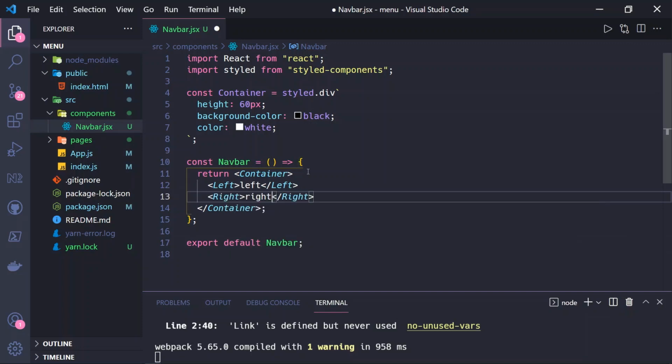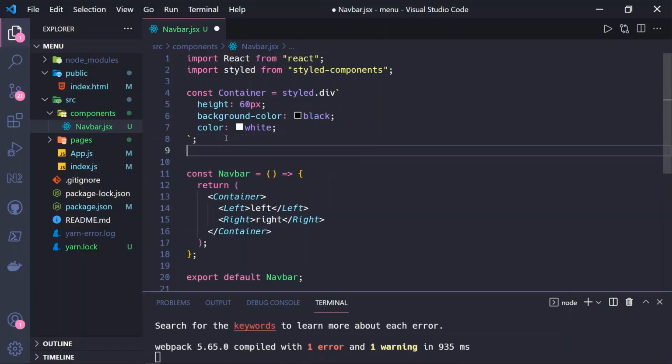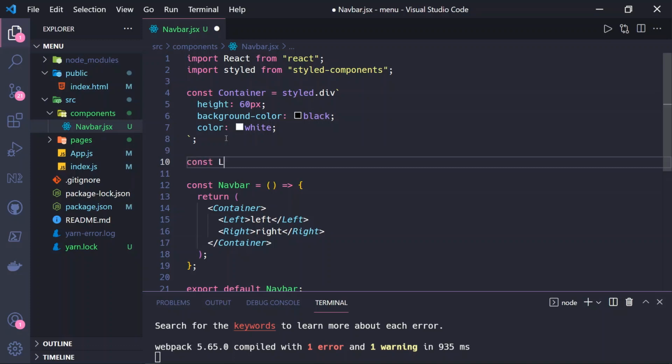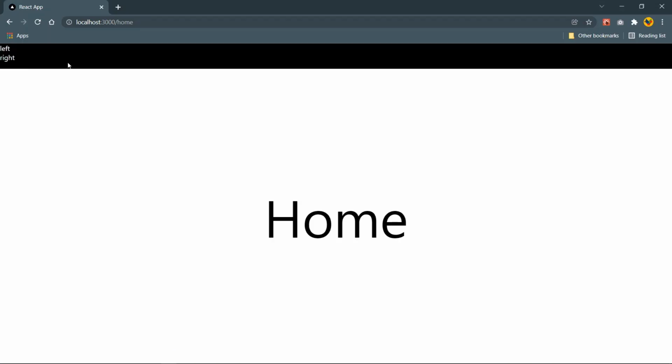Let's define them. Let's see, left and right. So they are not in the same line.